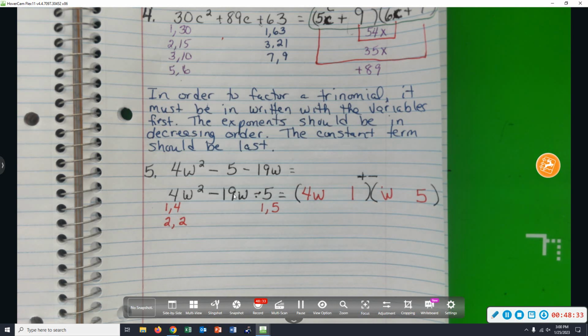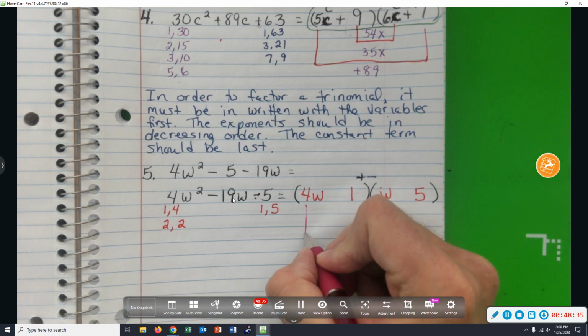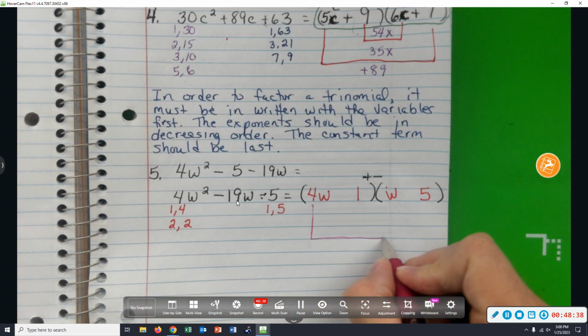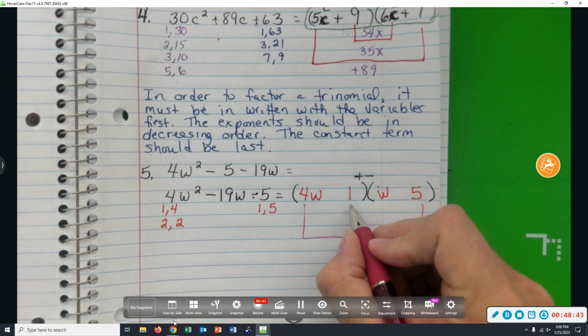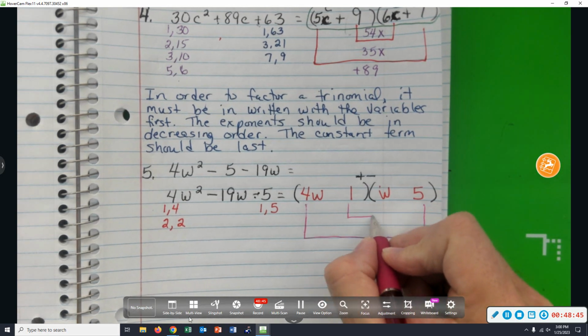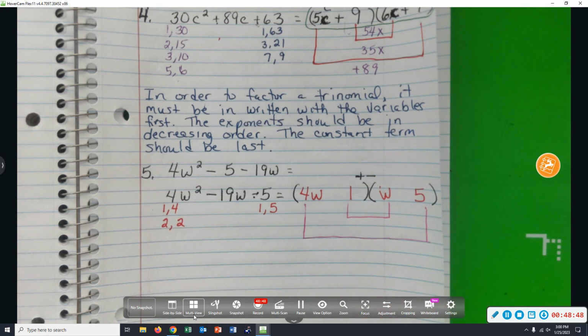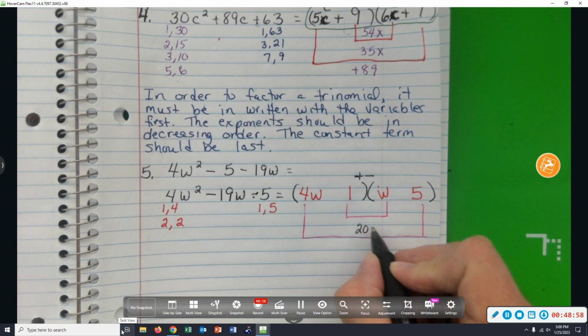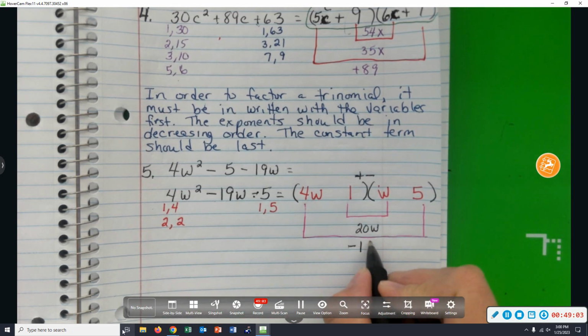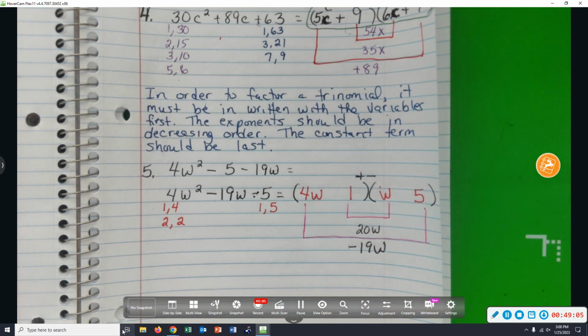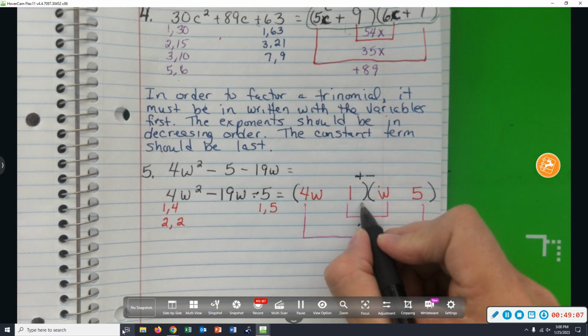It seems like if that number right here in the middle is 1 more or 1 less, there's a good chance you're going to be using 1 for both the first and the last number. Actually, I started laughing when you started saying that, but that's a very good observation. It's not always true. So I'll make my little marks. For the outer, it'd be a 20w. What I'm trying to do now is figure out, can I make it work out to give me a negative 19w? Like that student said, I'm making it work out.